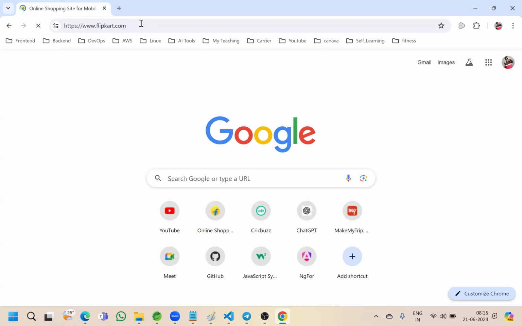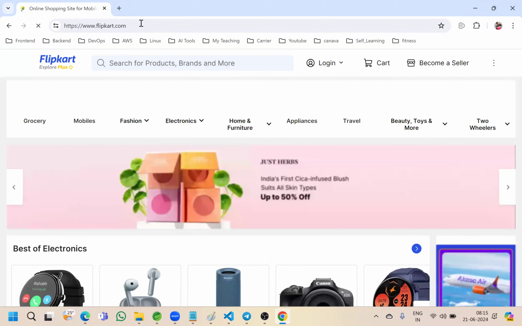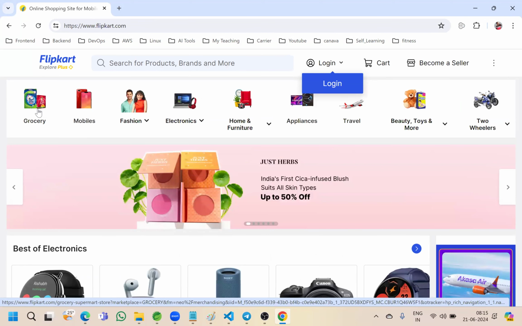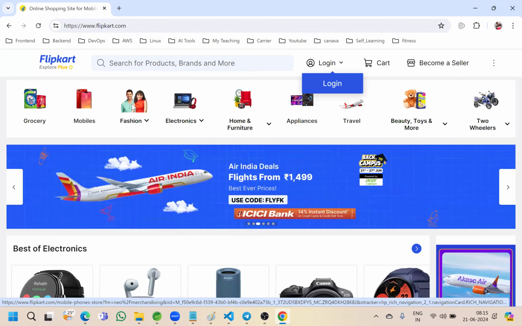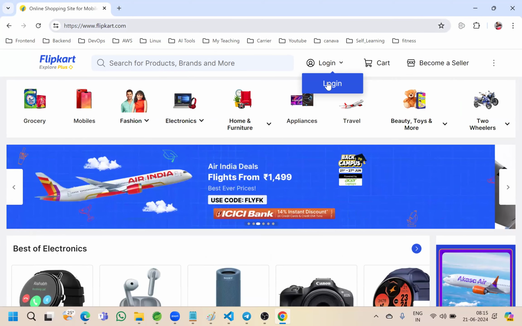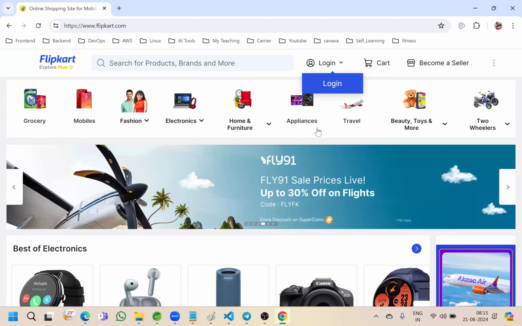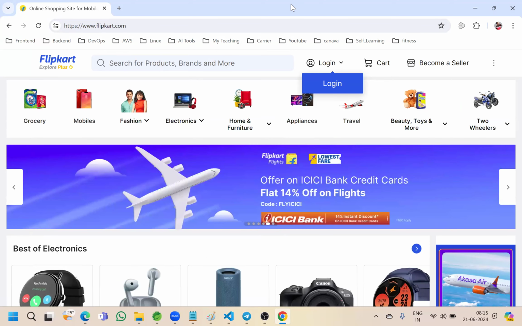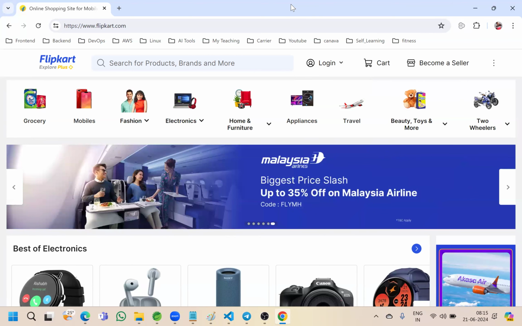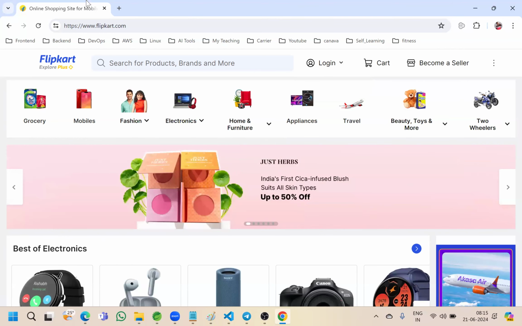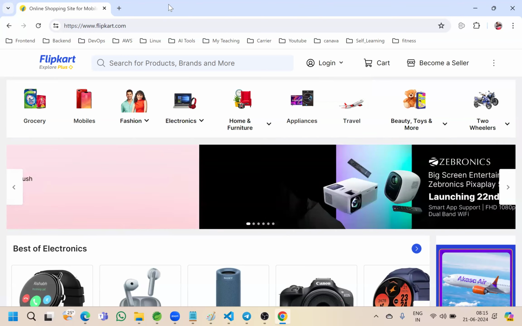You can see this is our Flipkart application. Under the Flipkart application there are grocery, mobile, fashion, electronics, travel, a lot of things. Do you think all the programming logic is in the same application?